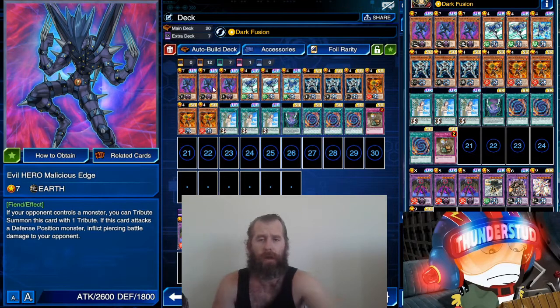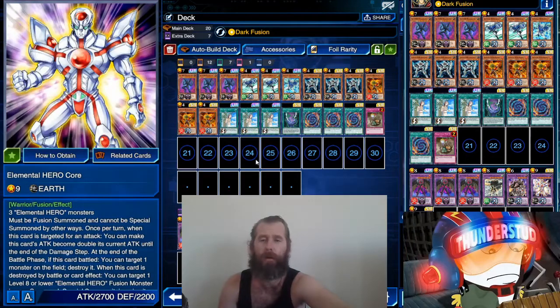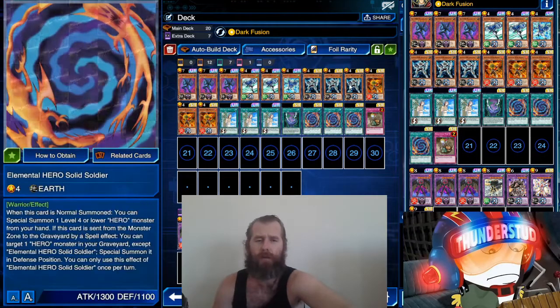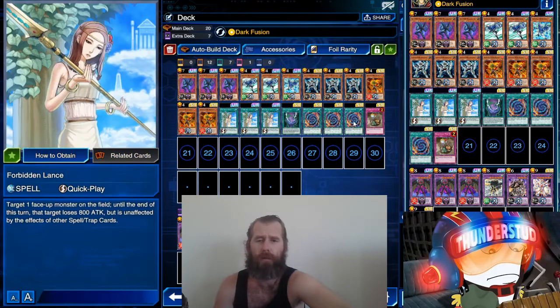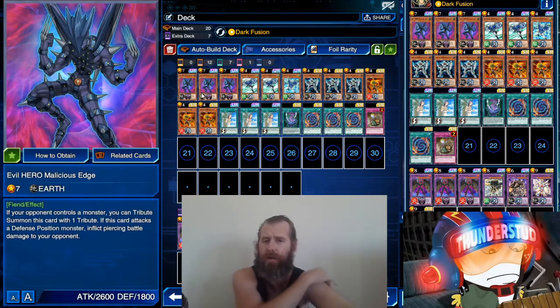I don't know. This deck is barely E-Hero themed, or Evil Hero themed. We just had to because of the skill. The Elemental Heroes we're using are Great Tornado, Gaia, and Core. I really like Core. He's one of my favorite monsters in the game, but still not enough to make this deck anywhere near revived. So just normal E-Hero stuff with Forbidden Lance and a Treacherous, using the Dark Fusion skill and some Malicious Edge.